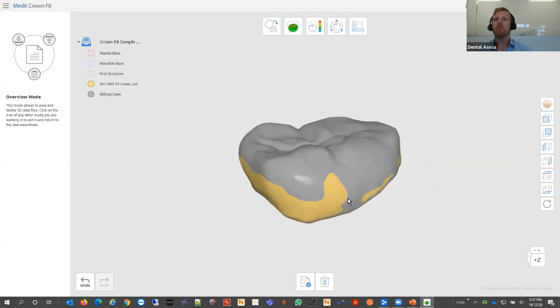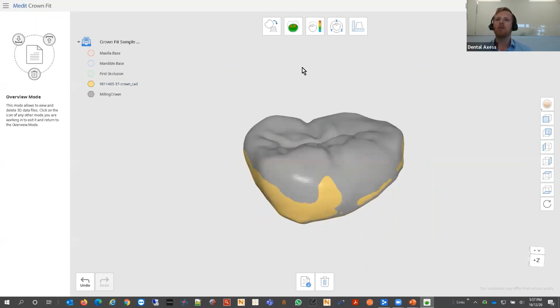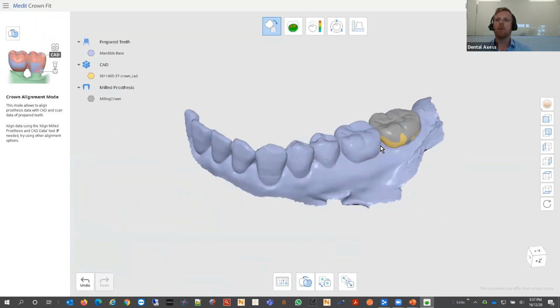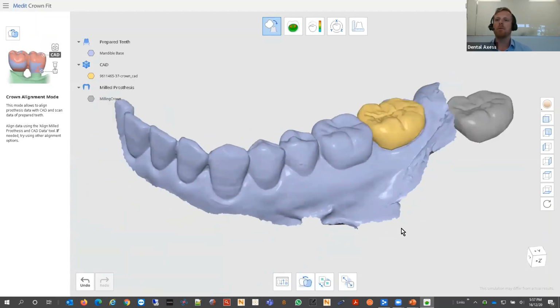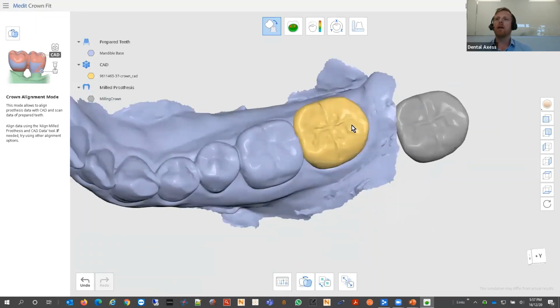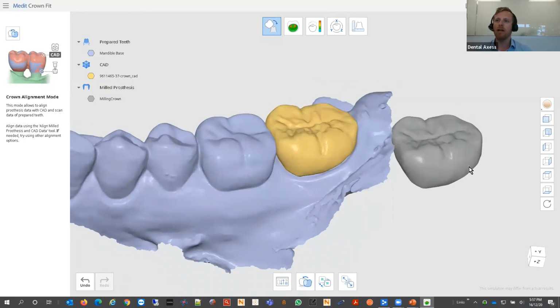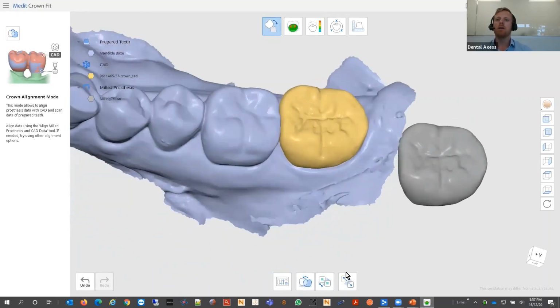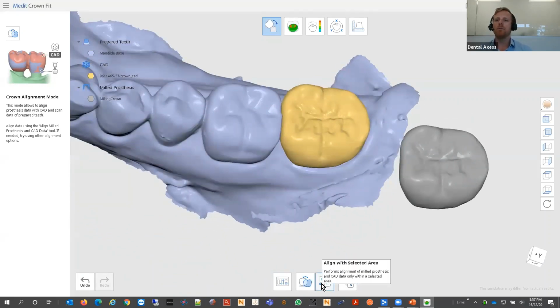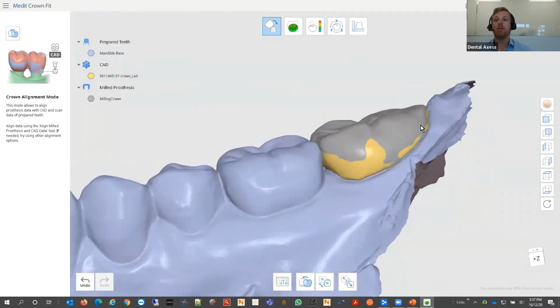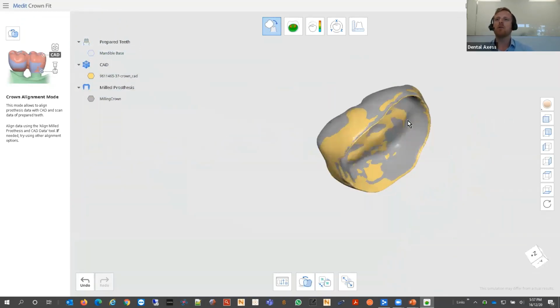So you can see these have already been aligned, but we'll go through the workflow anyway, so you can see how easy it is. So we'll move to this crown alignment mode step, and here we are. So let's do this alignment. We've got it there. I'm going to say, let's start again. So here we have our yellow is our designed crown and the CAD. Our gray is our milled and scanned crown. To align these, all I have to do is click Align Milled Prosthesis and CAD Data. And bang, in a matter of seconds, not even seconds, half a second, the software has aligned them.